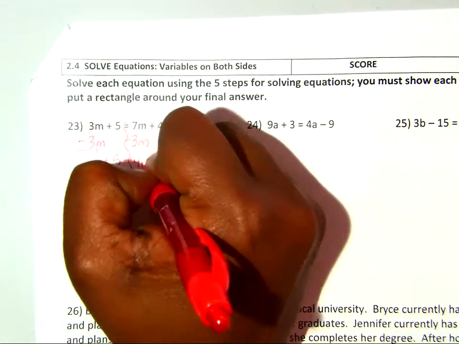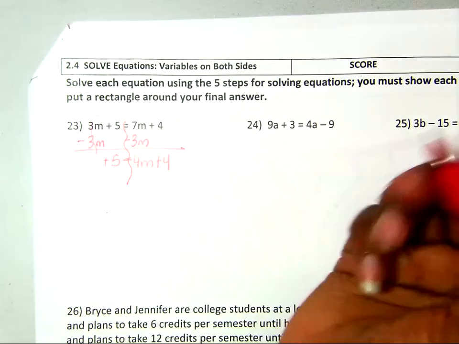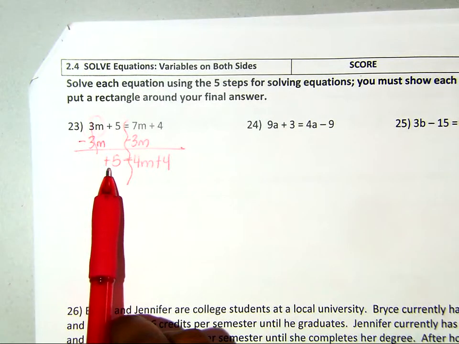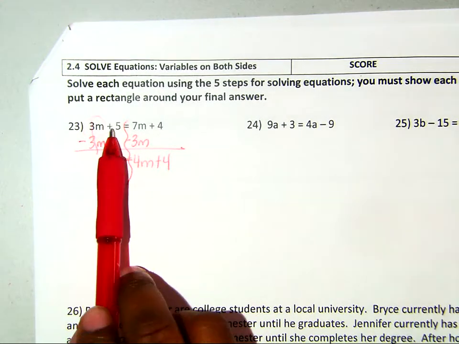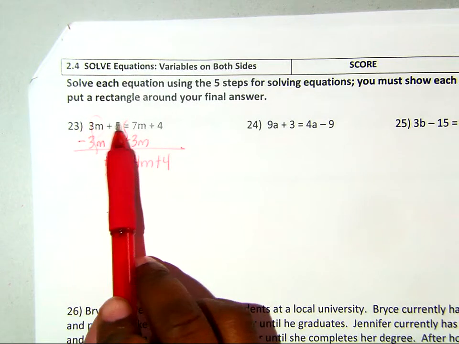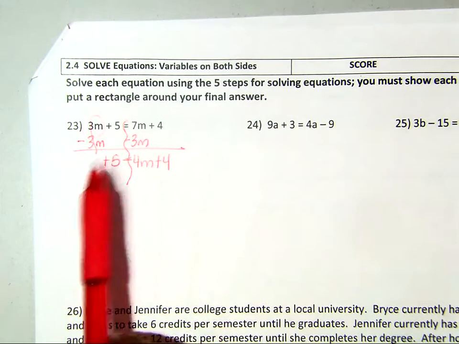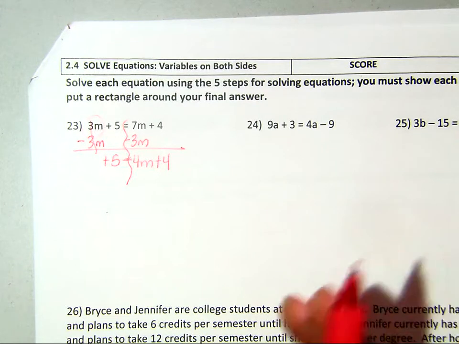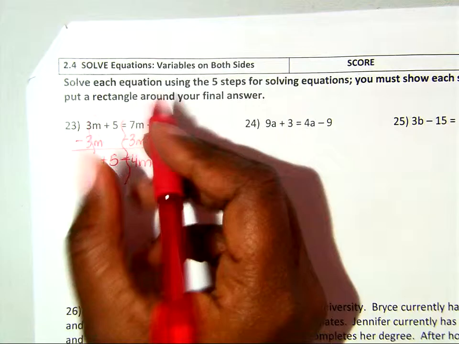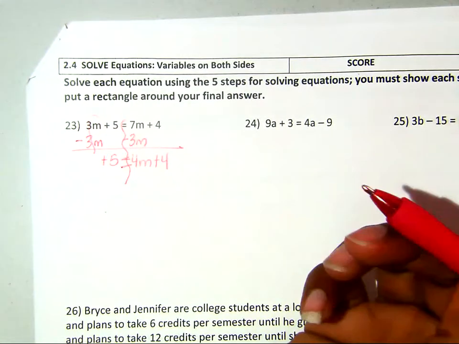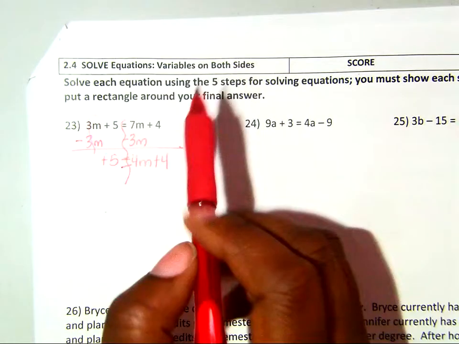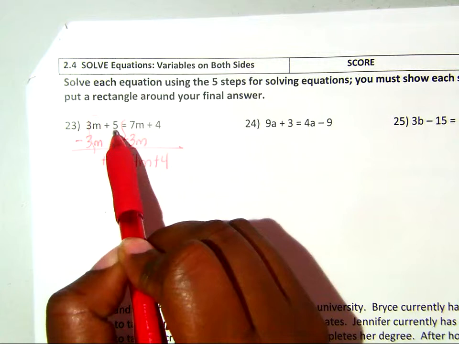All right? Ms. Robinson, why do you bring this plus down? That looks weird. I just bring it down so that you guys can get in the habit of bringing down anything we didn't use. I didn't use it. I'm just bringing it down. It doesn't have to be there, but that's what I prefer to do. If you don't bring it down, it's not wrong. I just like to bring it down. Because if it's a minus there, I'd have to bring it down. So that's why I just bring it down. All right, let's keep going.